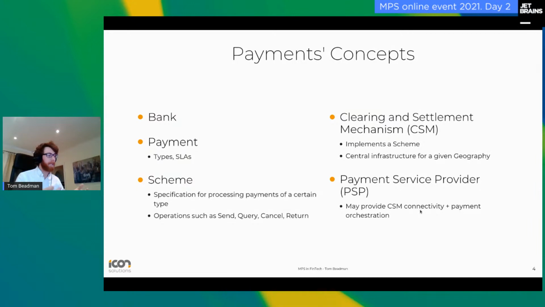So the reach of a bank to be able to pay from bank A to bank B, which is in a different country, can be seen as going through a web of connections between CSMs to maybe other indirect banks and that sort of thing. So banks have an interest in building that communication and connecting to these CSMs, and they may choose to build everything in-house or buy off-the-shelf products in the form of payment service providers, or a PSP. So a PSP may typically provide that CSM connectivity, as well as some more orchestration-focused capabilities as well. So a bank may leverage those PSPs to be able to connect out to a scheme. So those are some of the basic concepts.